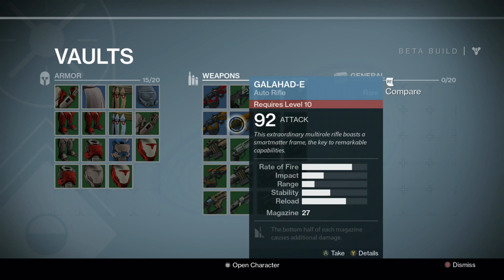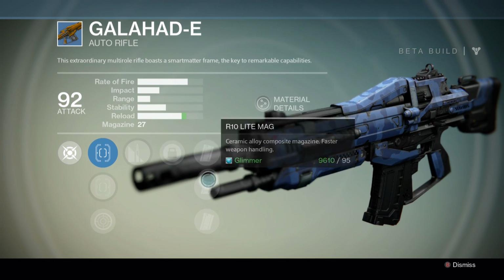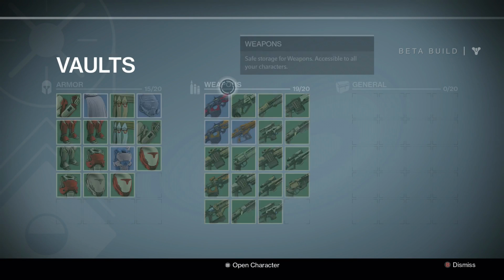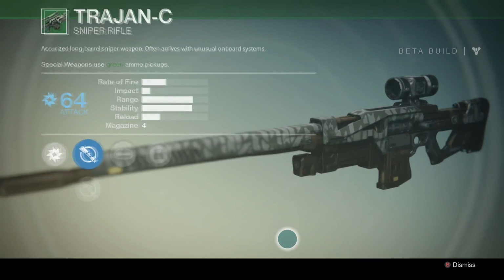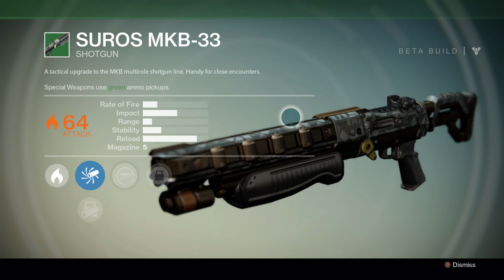And yet another, the Galahad E auto rifle. Dangerous. Do want. Give me. Destiny. Right, meow. Let's keep on trucking through here. A lot of these sniper rifles have some interesting camo designs on them. Or camo and bronze. Bronze seems to be a big theme.